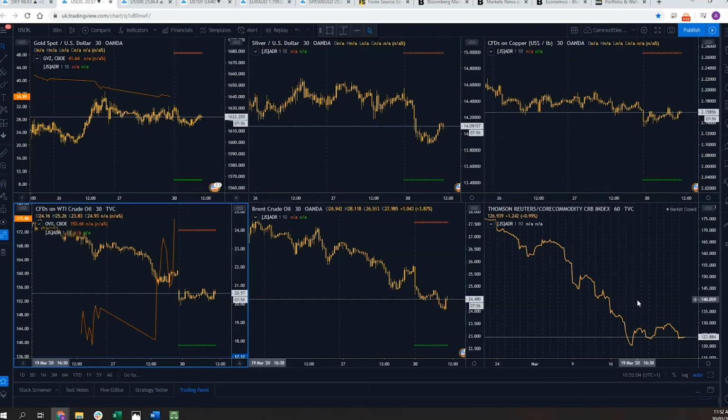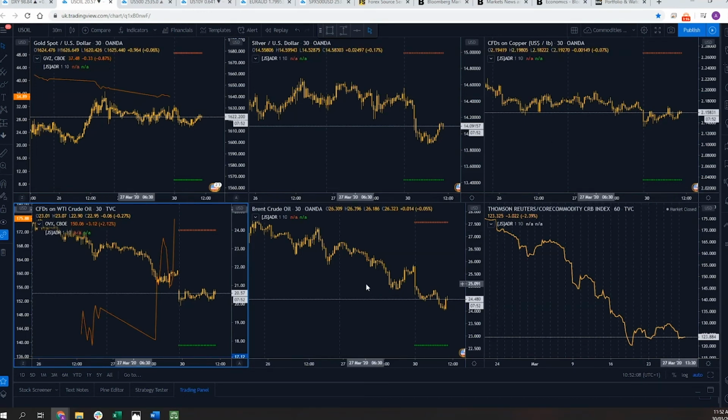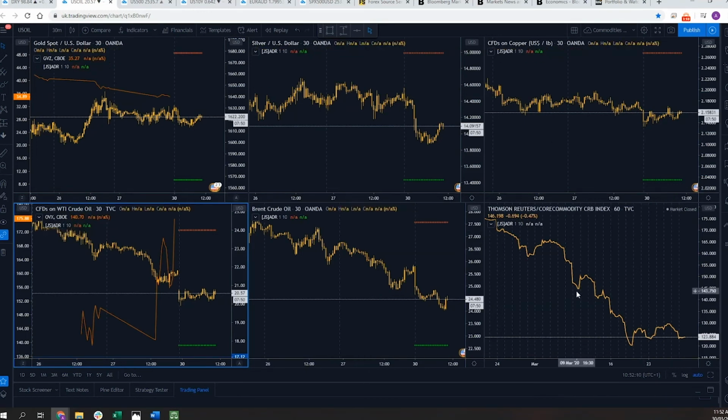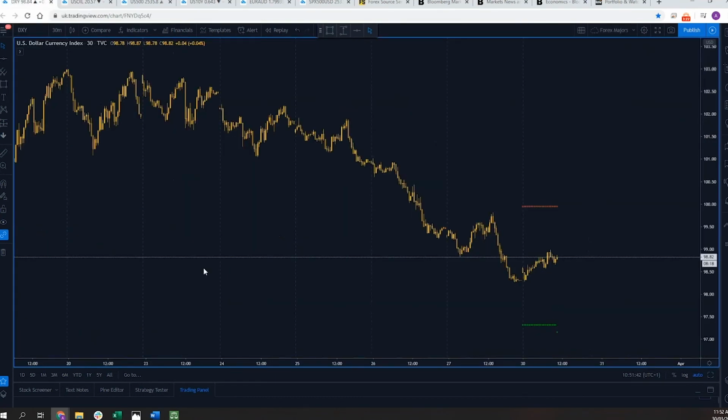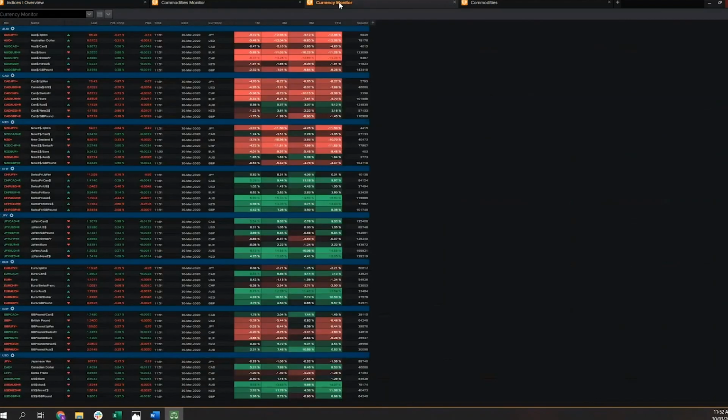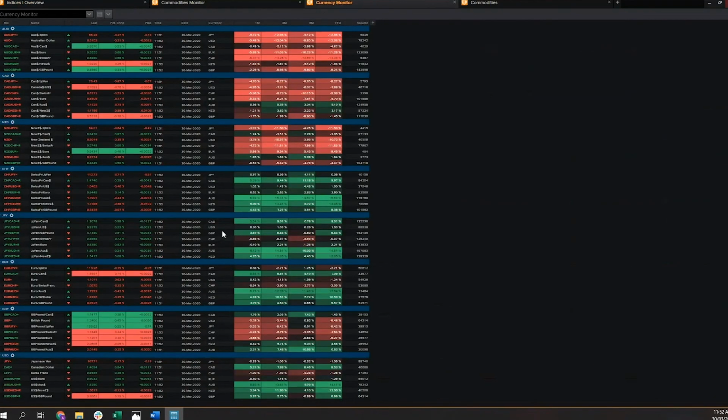When we have a strong risk-on environment, you're expecting commodities, like your copper prices, oil prices, and the CRB index, to move up in the session. So that is the basic correlation that we look at in terms of equities and how it relates back to the commodity-based currencies as well as the traditional safe haven currencies.